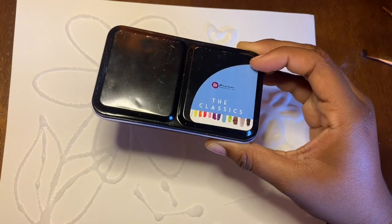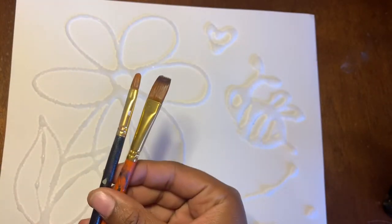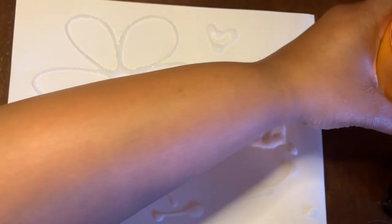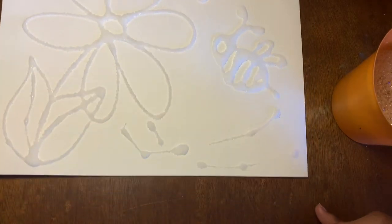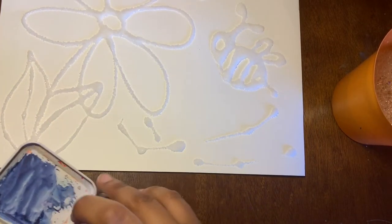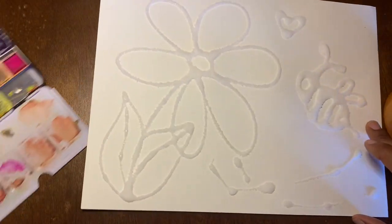Now this is the fun part. I now have my watercolor paints and my two paint brushes and a cup of water. And it's now time to paint my salt. Now with watercolors, remember, they need a lot of water so that we can get the color onto the page. So you always are gonna wanna work with a wet brush, okay?